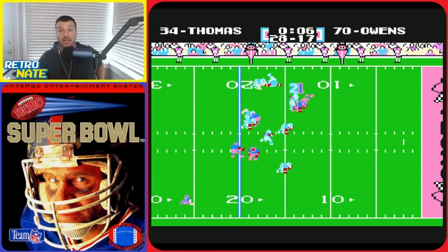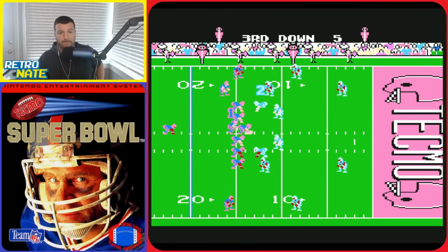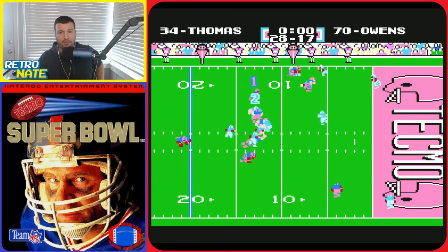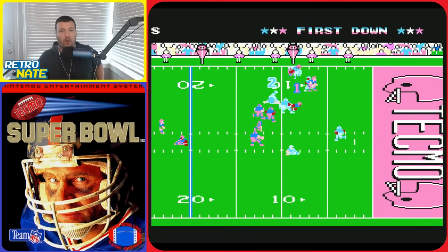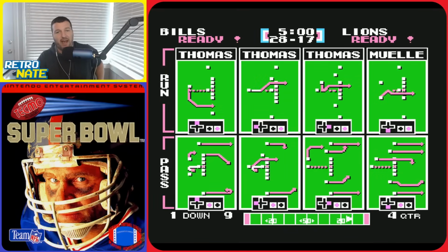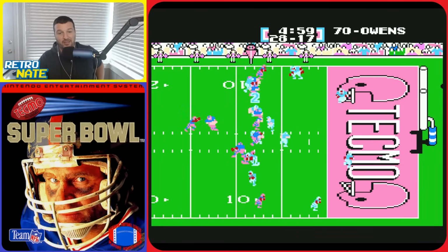How? They blitzed it, and Thurman still gained yards out of that. 3rd and 5 now. Does the Lions defense have what it takes to stop this team? Thurman left side. First down. Big first down for the Bills as they grind away the clock. 5 minutes to go until this one is over.